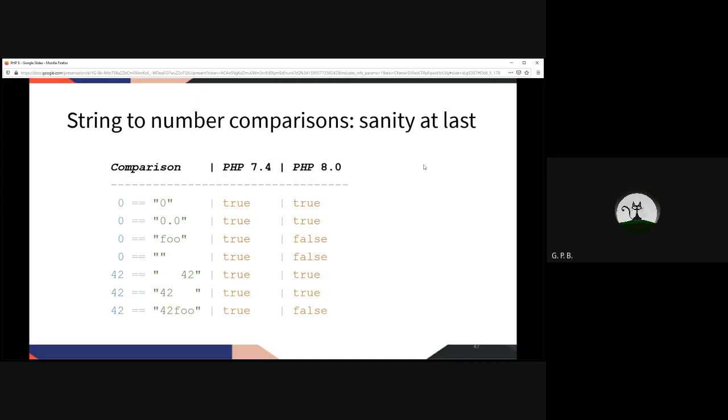That also affects the empty string case, which is maybe the only one which you cared about. And also, leading numeric strings will have the same issue, as in they will not be considered numeric and will then return false in PHP 8.